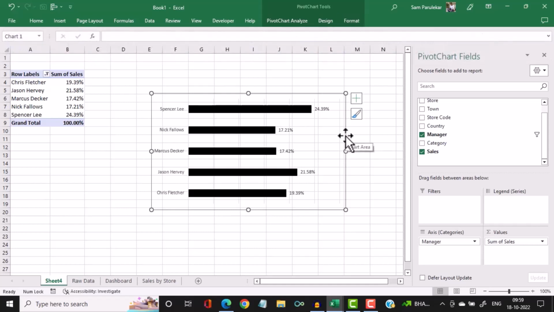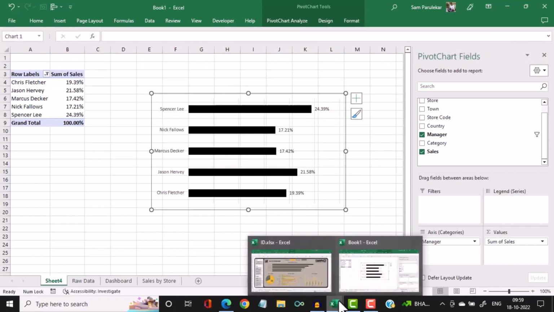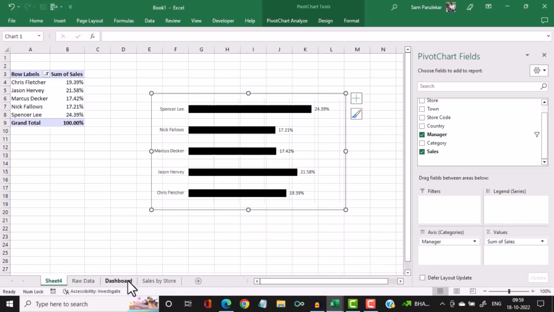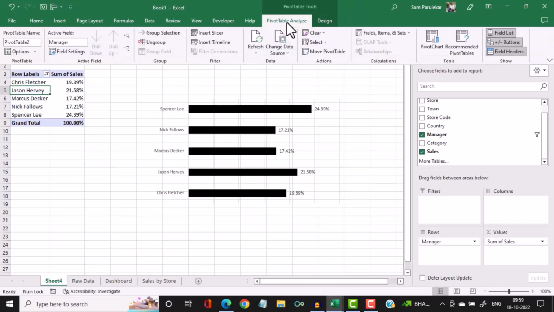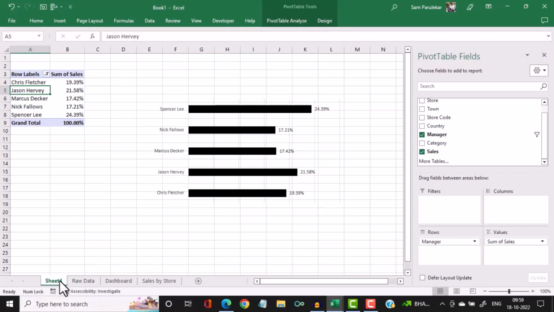I'll Control C copy, and I'll come into our dashboard. Before doing that, we'll rename this, so click on pivot table analyze, and we'll rename this to sales by manager. Okay, and we'll rename this sheet also sales by manager, and we'll drag this sheet after the sales by store.